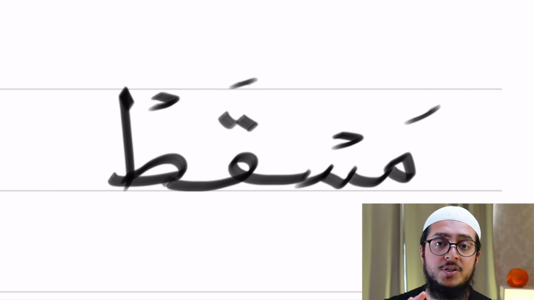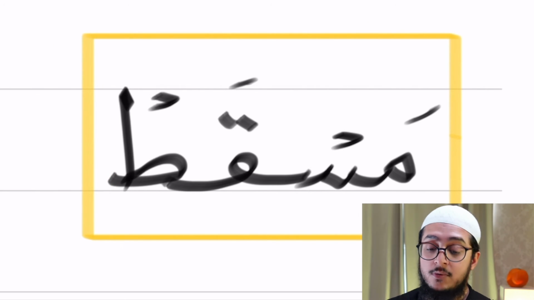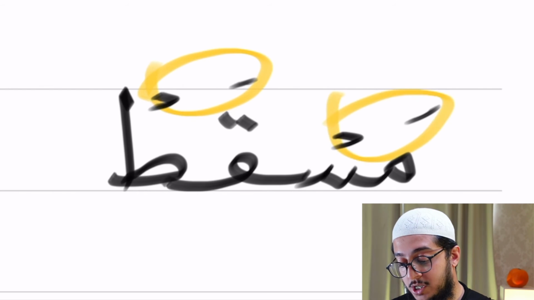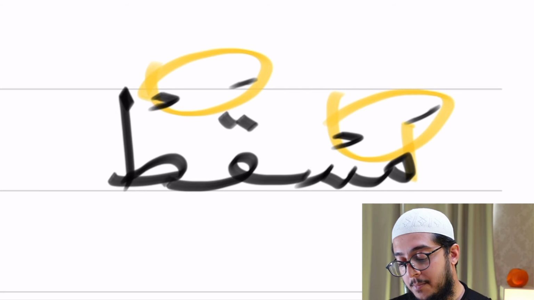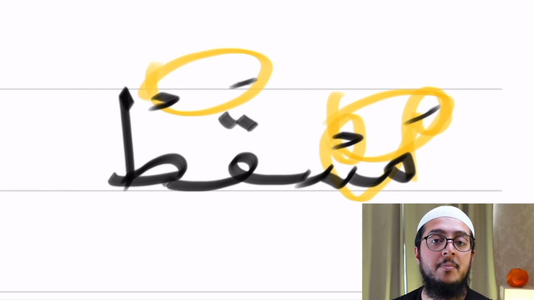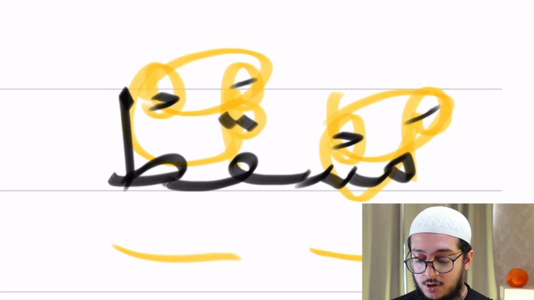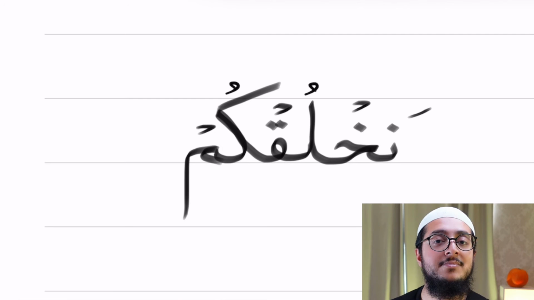Slightly bigger word, don't be scared. In this word, I see silent letters, which means I am going to be spelling them with an active letter. So these 2 letters together and these 2 letters together. Let's try them out. Mim Fatha Sin Sukun Mas. Qaf Fatha Ta Sukun Qata. Together, Mas Qata.